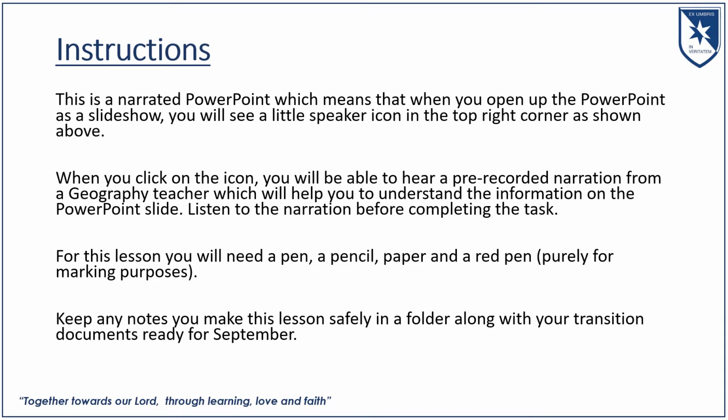The lesson is a typical A-level lesson to give you a flavour of the topic you'll be learning, and it links closely with the transition task that you will be completing over the summer in preparation for September. Details of that are now available on the Newman 6 website and on the 11 into 12 Geography Microsoft Teams page. Keep any notes that you make this lesson safely in a folder along with your transition work ready for when we start in September.